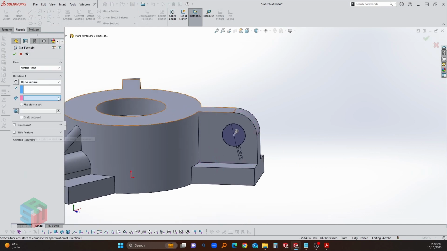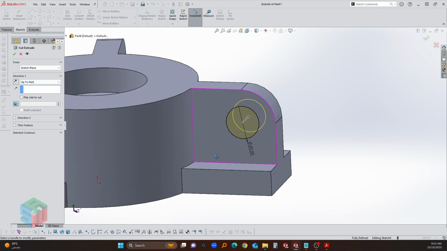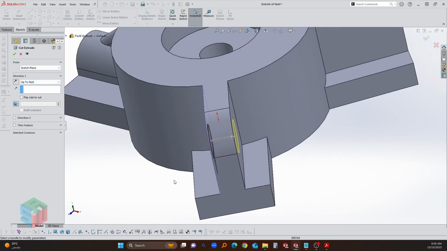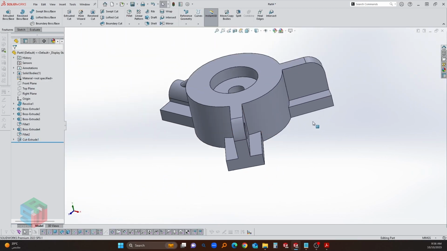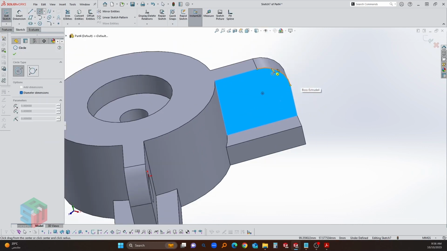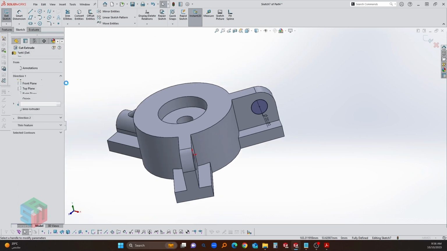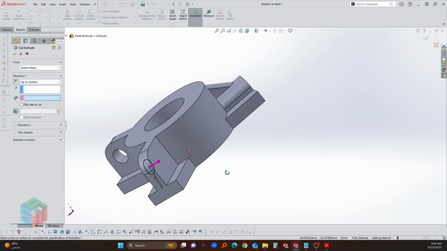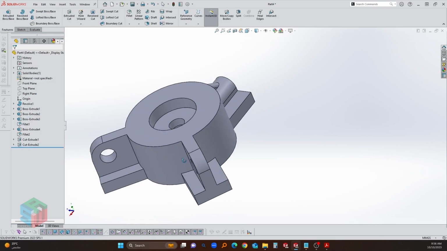I'm gonna extrude it up to next, so it knows where to end at the end of the feature. Okay, let's do this again here. We can make a circle by snapping on the center of this one, make it 20. We can do it also up to surface. See, it's the same thing.